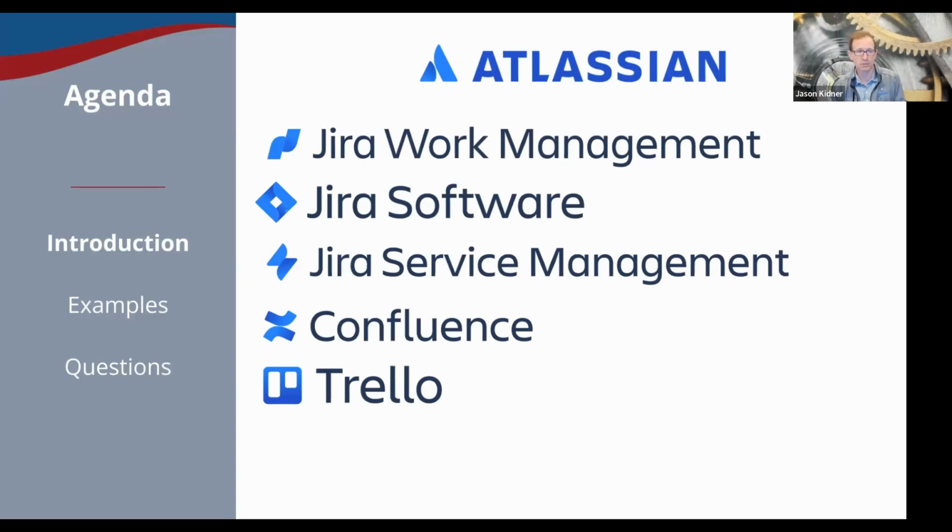Then we also have Confluence. That's Atlassian's wiki-style documentation tool. And there's a lot of really tight integration between Confluence and the Jira set of products that we'll show you shortly. There's also Trello, which is a board-centric tool that many different types of teams find valuable. You can even get spun up with Trello and start using it for free. And so again, some of the people in your organization are probably already using Trello off on the side somehow to help manage their own to-do list.